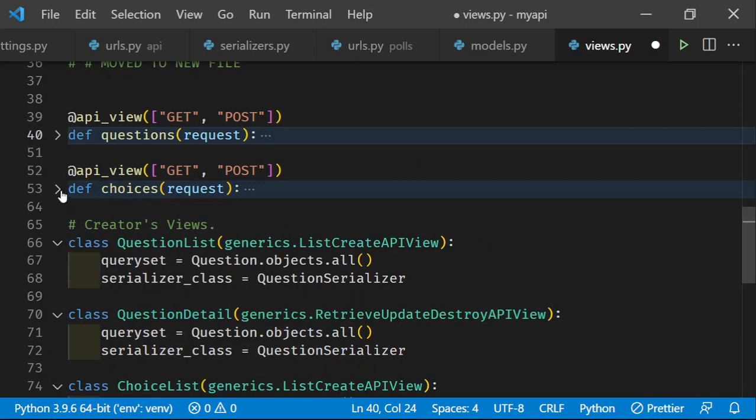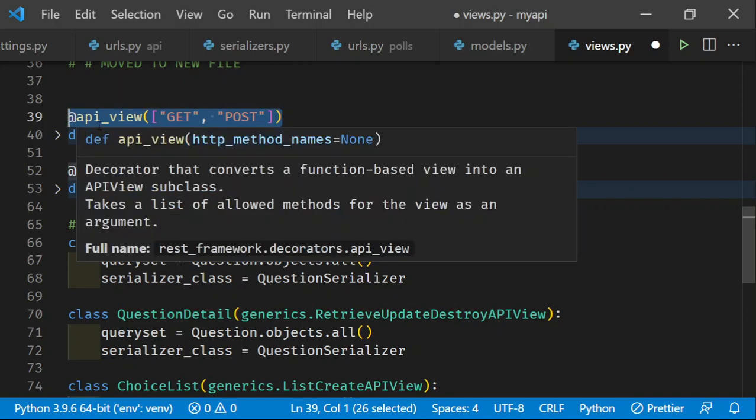And remember we use this decorator to allow us to have access to the get and post methods. Here they're telling you it converts, but in our case it allows us to have access to the endpoints or the functionality of an API provided by the REST framework. It says it converts a function based view into an API subclass.